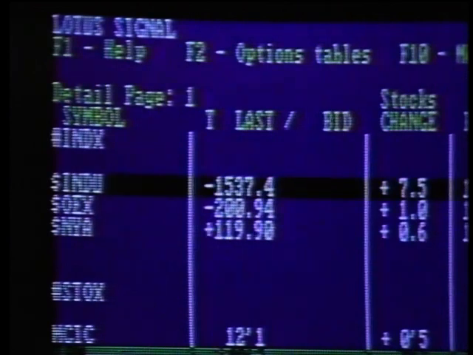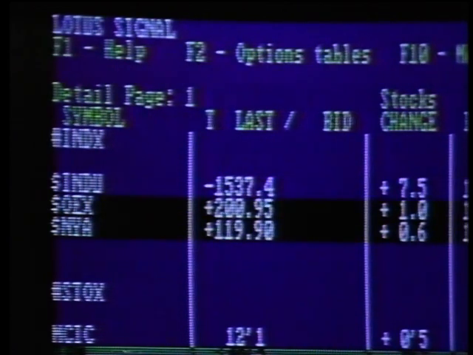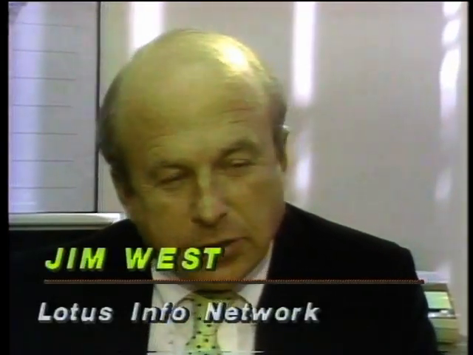Our system is a continuous system so that updates are occurring second by second as the transactions occur on a continuous basis throughout the trading day. Even when the computer is off, our product actually maintains the information in a background mode, and in fact will keep track of your portfolio, including alerting you if changes occur that you've preset to watch for, even when the product is being used for some other purpose.